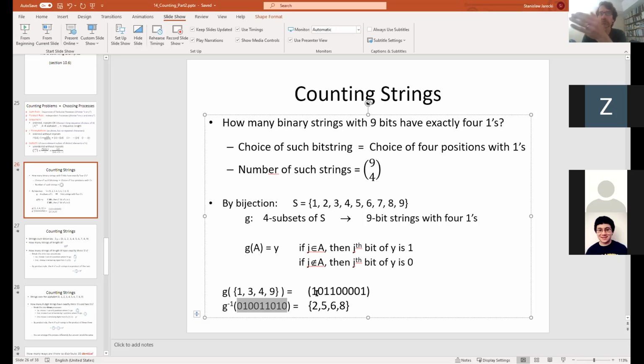Conversely, I can map the set to a bit string like this, right? It's a one-to-one correspondence, which is a formal proof that that's how you would count. So therefore, any bit string with a fixed number of ones basically means a subset that has a fixed cardinality. And that we know how to count, right? Because it's n choose the cardinality of the subset.